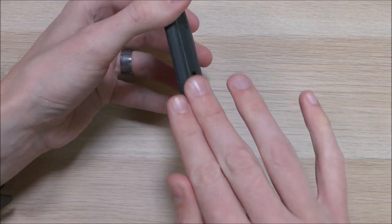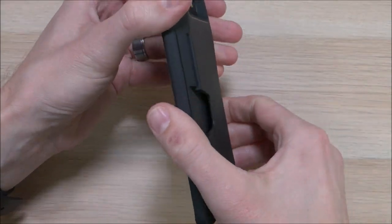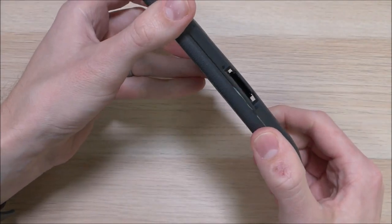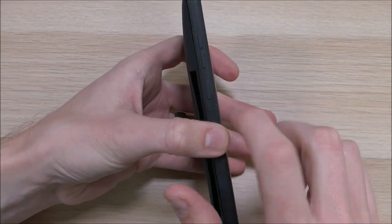One of the other things you'll notice is there is some textured grip. Silk likes to use tongue-in-cheek humor on a lot of their products, and this one is no exception — they say it has a highly textured grip to prevent toilet drops. So this is going to keep you from dropping it in the toilet or in other situations. On the sides we have the power button as well as the volume and Bixby buttons.